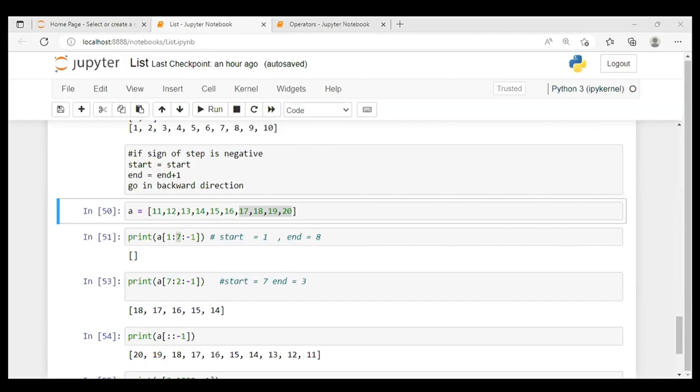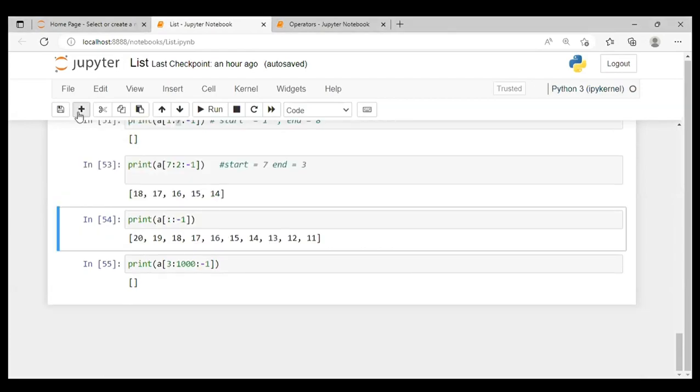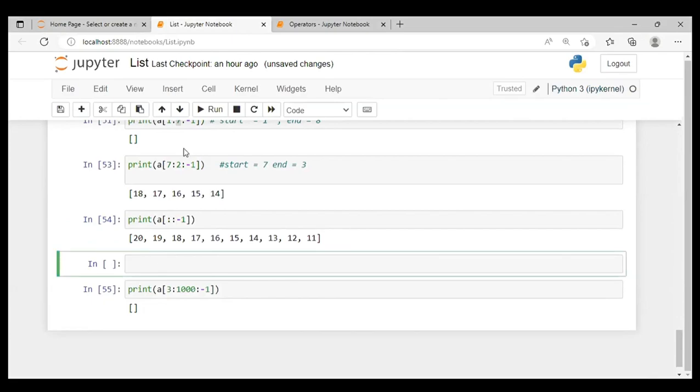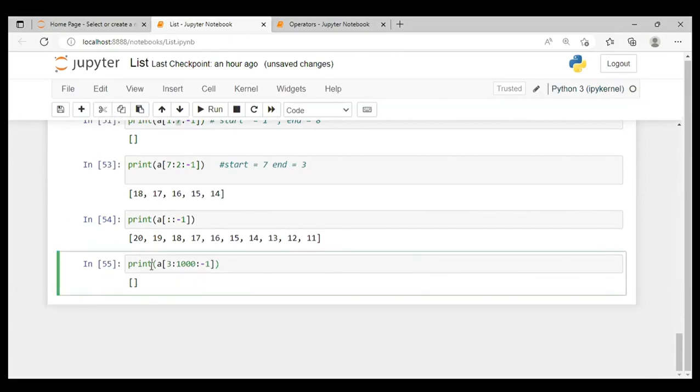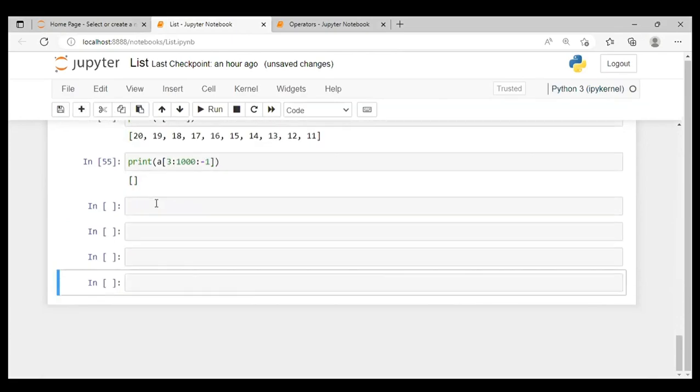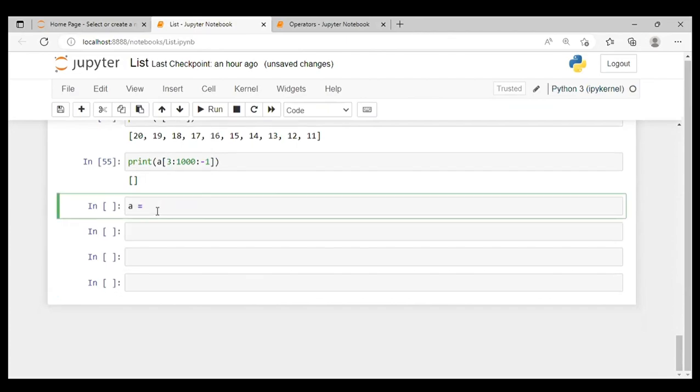Okay, Pankaj, we can do that. We don't have concerns about the values. We are concerned about the index, right? Definitely we can replace the list. Let's replace it with A, B. You want this list, right? We don't have concern about the values at all. We are concerned about the index.